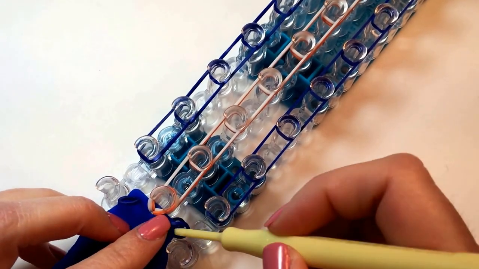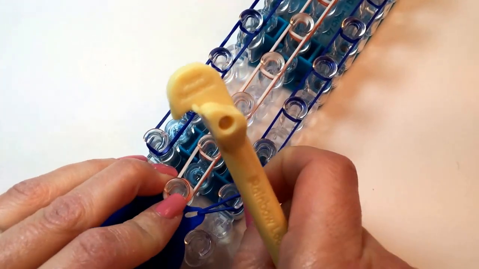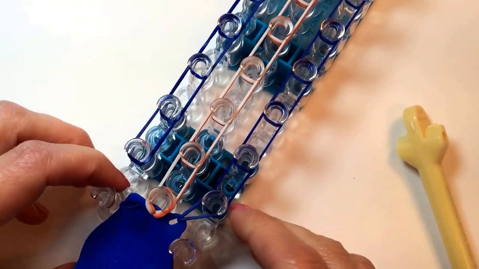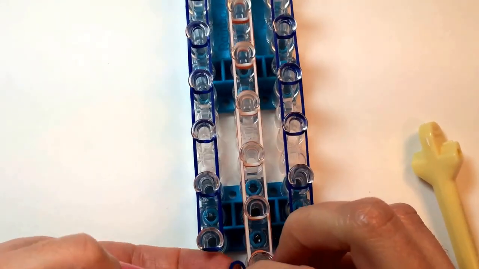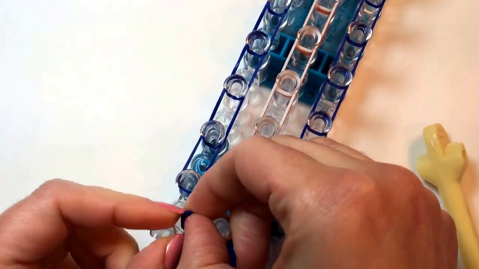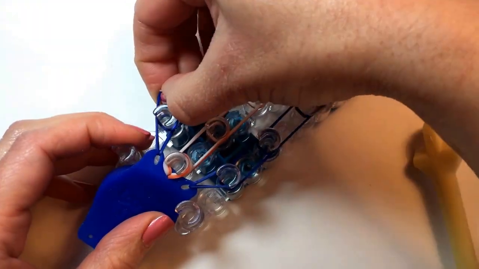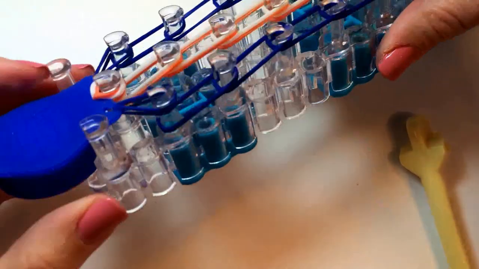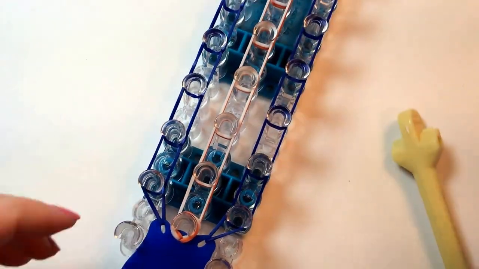So once you have those middle ones, you can do the same thing on the right side with your fingers or your hook, whatever you feel best about. Stretch those over that side. And then the same on this side. You can use your hook or your fingers, whatever you find easier. So I'm taking both halves of that rubber band and stretching it over like that. And these serve as your cap bands to start on this side of the bracelet.